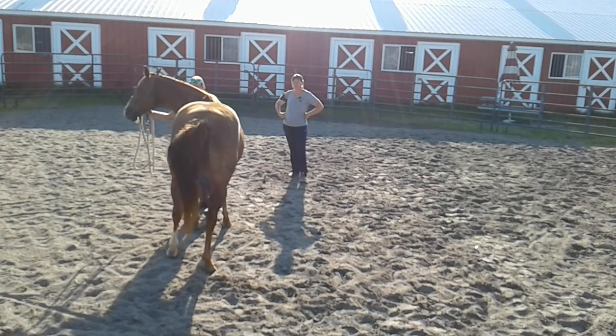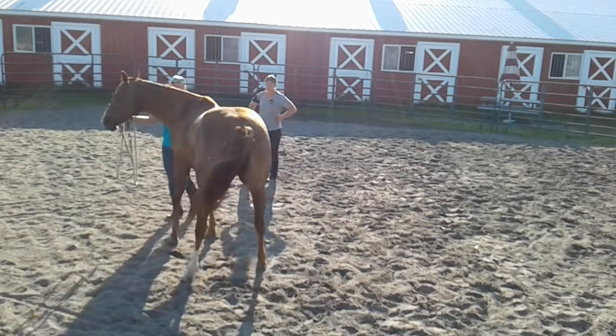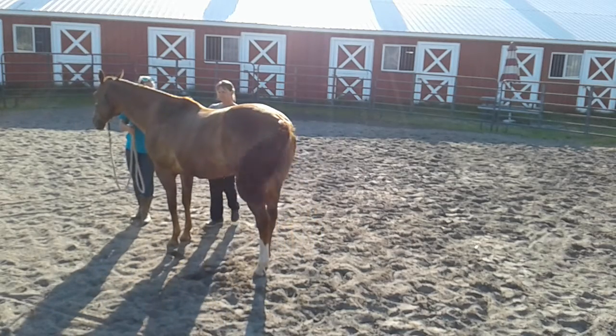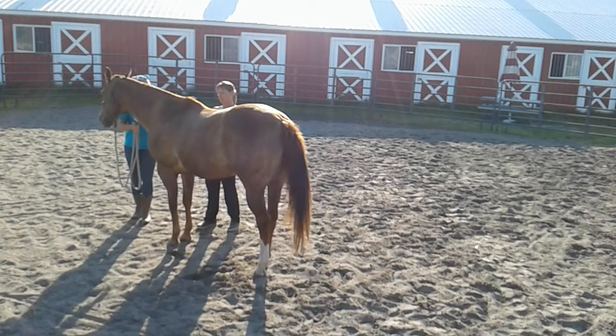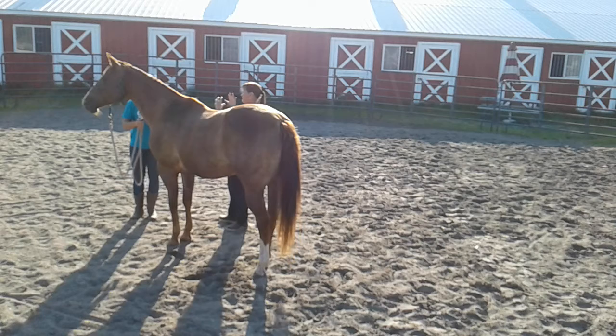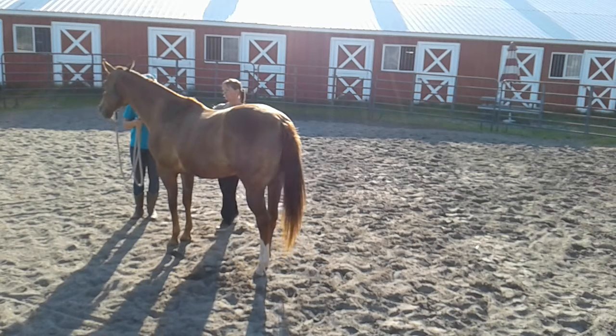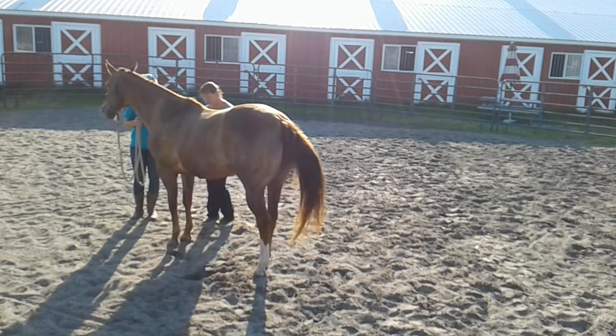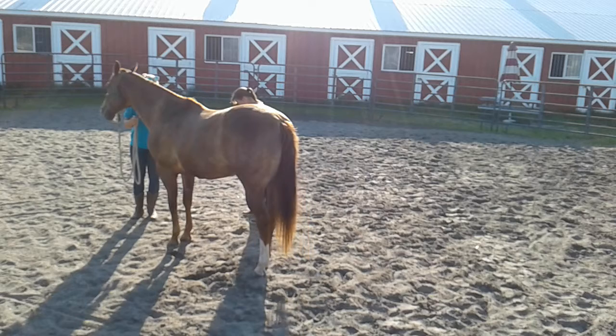Basically you put her into a pretzel and she has to figure out how to get out of it. Good. And then the release. So I've got my fingers on her. If she goes to move off of me, I allow her to move. I don't follow her. Because you want to make sure that as soon as she starts to do what you're asking for, I wait until the foot does the thing I want.